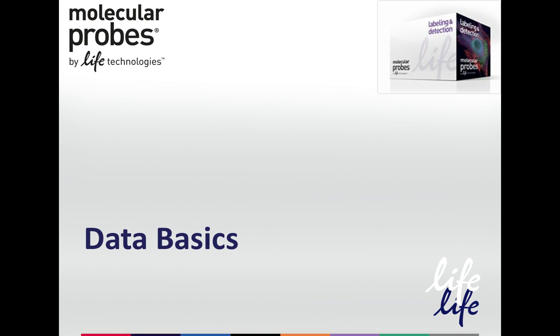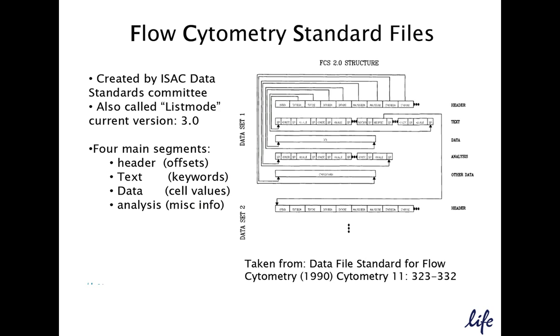Okay, so let's move on to some basics of data. The flow cytometry standard, or FCS, is the format that is used to save data. All software vendors use it when creating files so that the files can be analyzed across different software packages. The name list mode file is sometimes used because the data are acquired as a list of values for each parameter from each detector, whether it's scatter or fluorescence. And this is for each event or each cell. Currently we are using FCS 3.0, but there is movement to the newer 3.1 format.